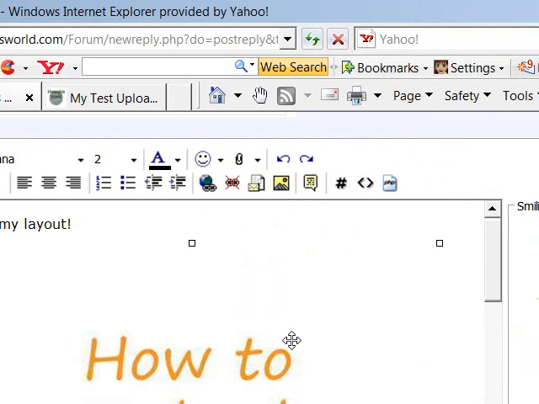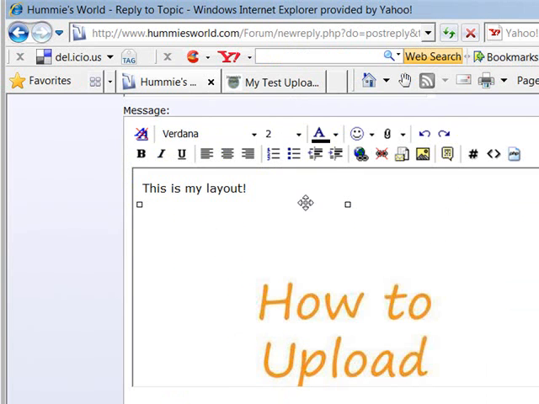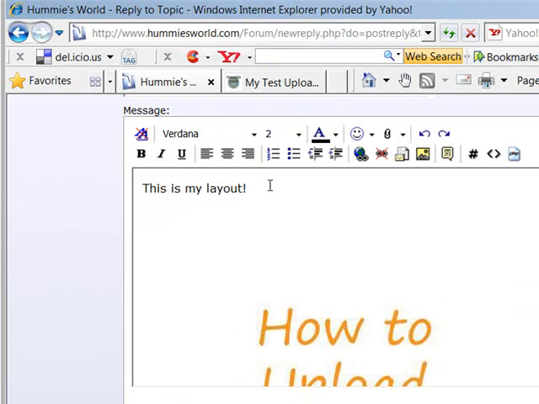One more thing, and I've forgotten what I was going to say. Oh, I remember. Sometimes you want to add a link directly to where it is in the gallery so people can go comment. I'm often too lazy to do that. But you can type in here, "Here is my layout in the gallery," or whatever you want to type.